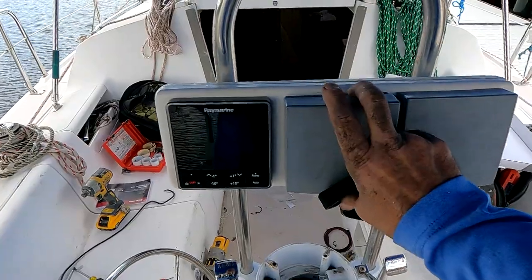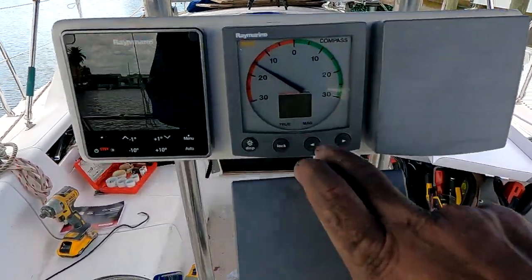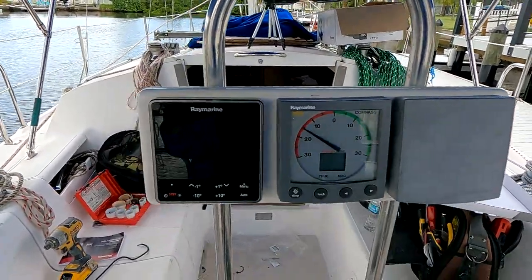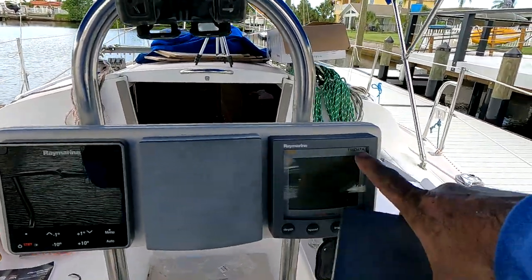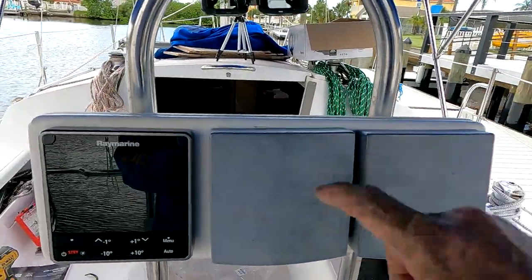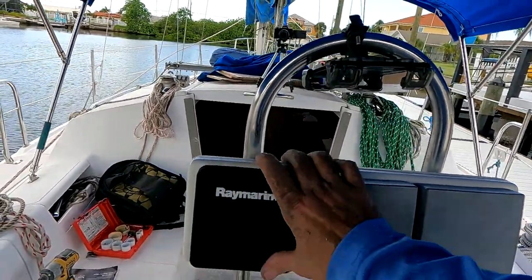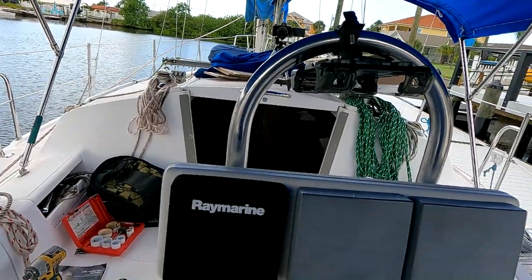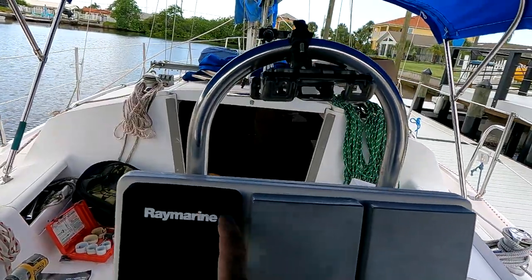This one is wind, which I'm going to replace with the new version. I think it's an i60, and then the depth will be a tri-data, an i50 tri-data, I think. But either way, those are going to be replaced. That doesn't fit on there really good, but I think a strong wind would blow that off, which I don't like.